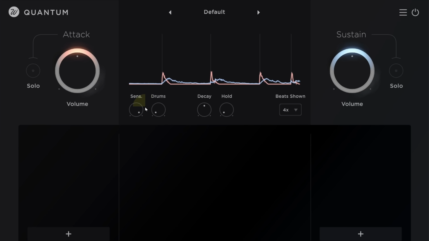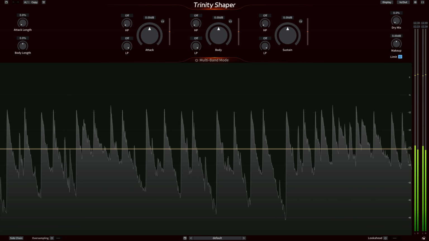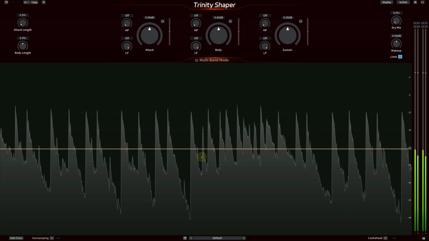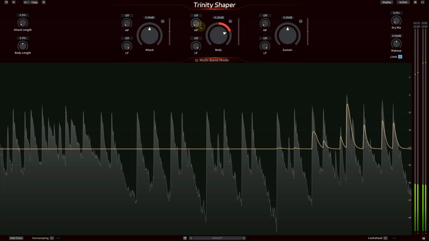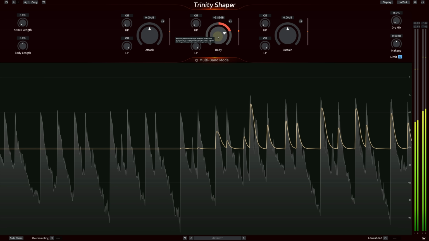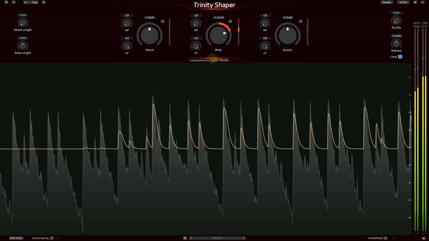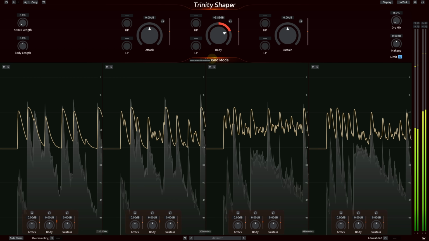These are the type of settings you'd expect to find on a sample replacement plugin, or something like Cable Guy's Snapback that I featured not long ago, where it needs to identify transients and do something in response. If you find this kind of setting on your transient plugin, then it's definitely a binary Quantum-style processor, rather than a continuous transient designer-style processor. And the lack of any such option in Trinity Shaper is the other main reason I'm convinced it's using an evolution of the opposing envelope followers approach. As a side note, if I'm right about the body section requiring another two envelope followers, that means there are six of them running under the hood in single band mode, and 24 in multiband mode, assuming a mono sidechain.